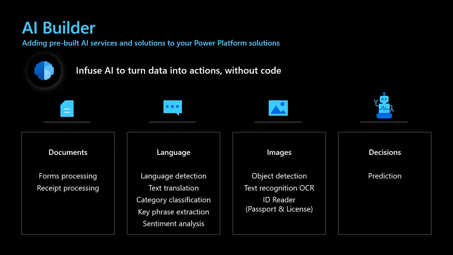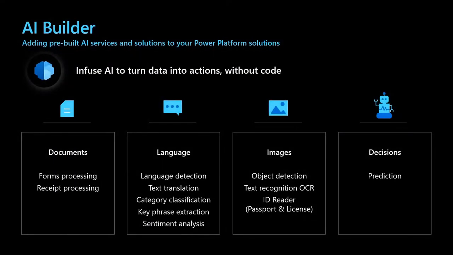So in a case where you want to process documents, you can build models or train custom models to be able to detect specific information in documents, or you want to do receipt processing in your expense tracker app. You can do this in the Power Platform using AI Builder with less AI expertise, meaning that you don't necessarily need to be a data scientist or a developer to use the services and models within the Power Platform and AI Builder. All of these are already built for you. We have pre-built models that you can use within the Power Platform to build your solutions.